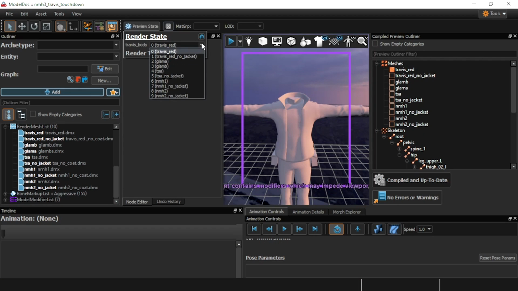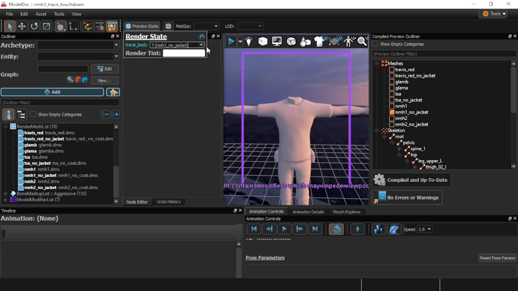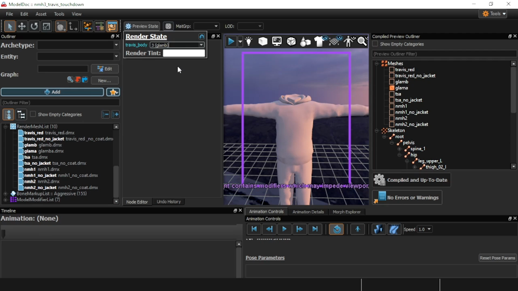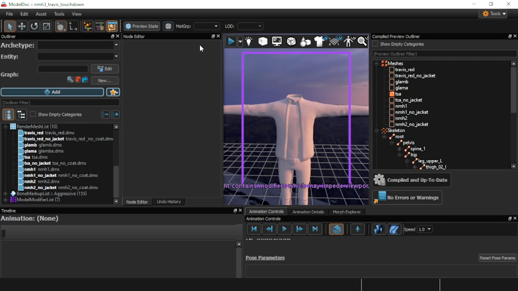So now that we have all these here, we can switch through them as we please and see. You could test to see if all of them work, but most of the time they should work, and if they don't work, I'll fix it later.